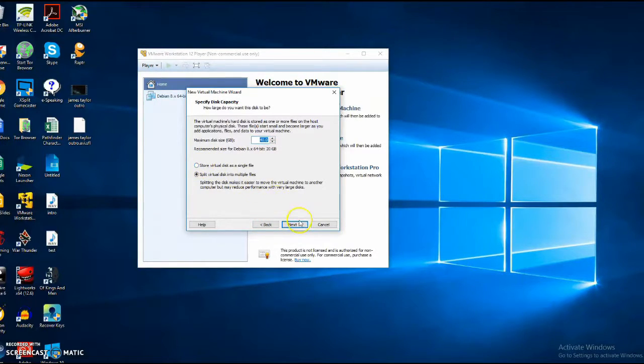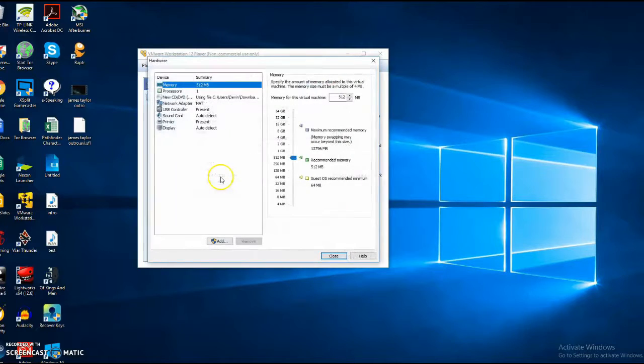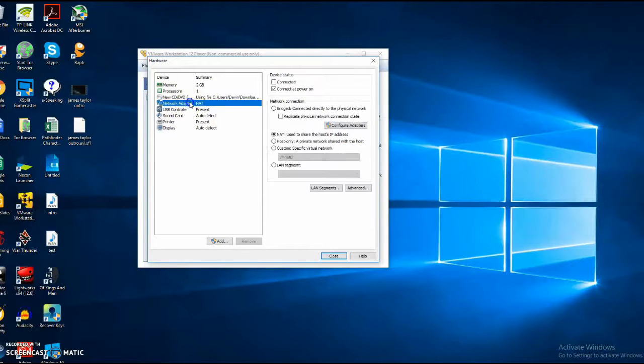This is the basic information of the VM. We haven't actually installed anything yet or made any settings. These are the basic parameters that you have established for VMware Workstation Player to operate this machine. I'm going to go with the NAT connection. The bridge connection is going to be more secure but will require a configuration of the NIC.